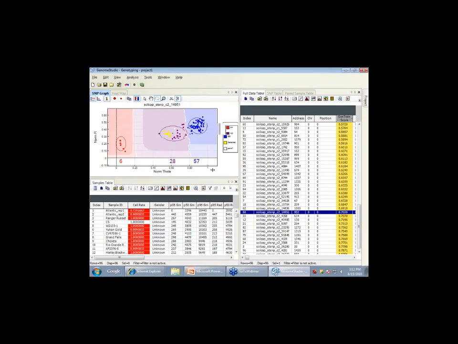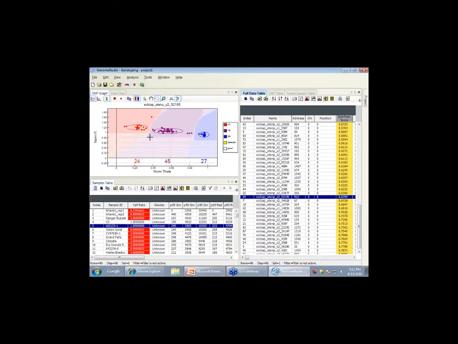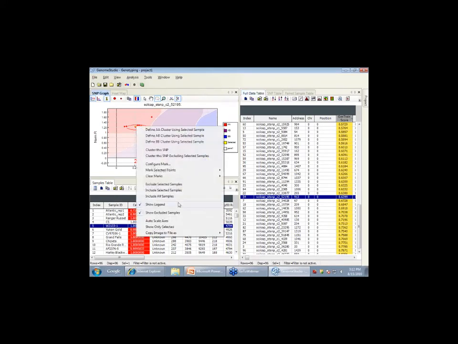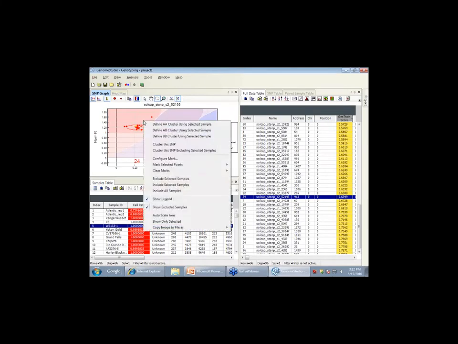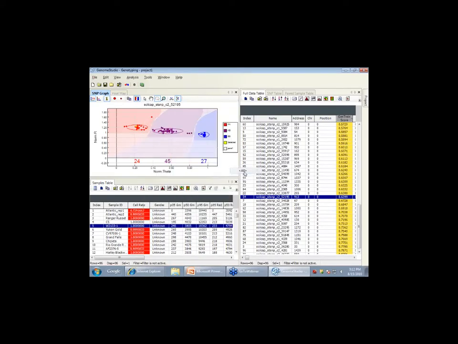Is there a reset key? Just click out of it, and then the highlight's different. So the yellow guy, to reset, I think you have to re-click. I forget if there's a reset key there. Oh yeah, there's a clear. If you right-click, there's a clear marks option. You can clear all or clear a point. You can decide which cluster you want to clear, and then I can just hit all.